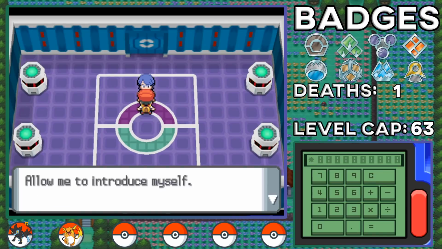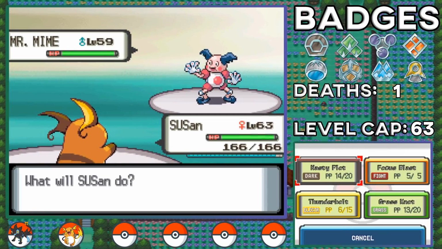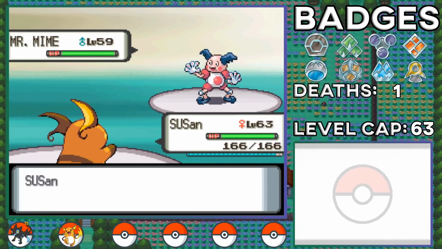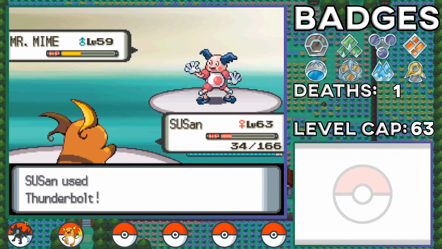He has a Mr. Mime as his first Pokemon and sets up a Reflect and not a Light Screen. I set up 2 Nasty Plots and then I get hit with a critical hit Psychic, putting me into the red. So I know I have to go for a Thunderbolt here to take down Mr. Mime, which is exactly what I do.